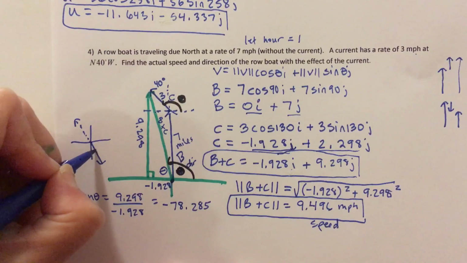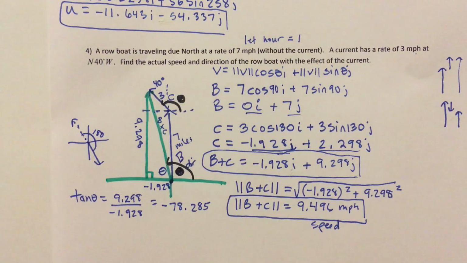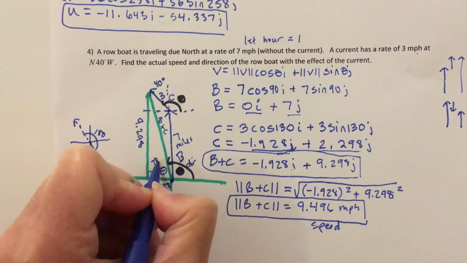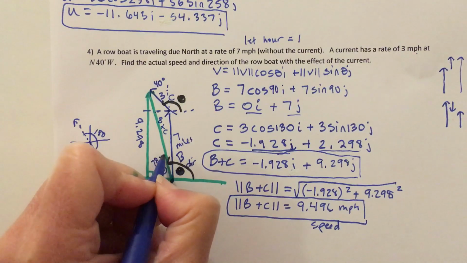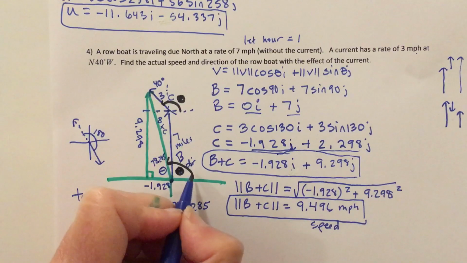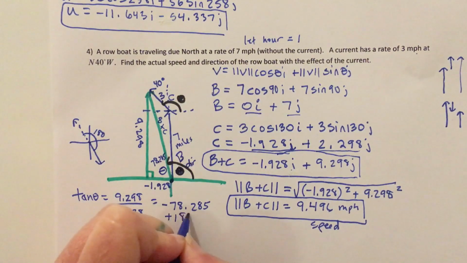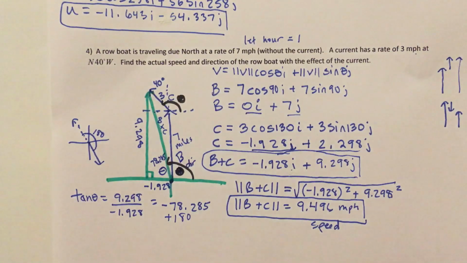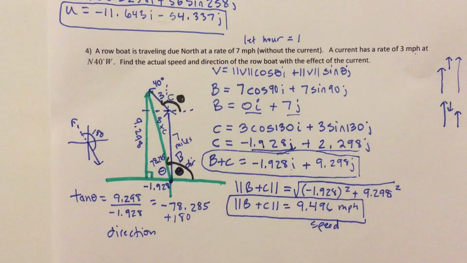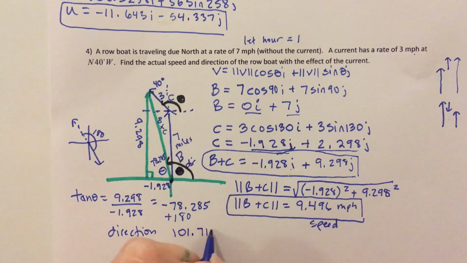There are two ways to think of this. You can say, if I just add 180, I'll get the right answer because it's directly across the circle. Or you can think of this as the positive 78.285, and then do 180 minus that, because this is the supplement of that. It's however you want to think about it. I usually just add 180 to that. And then you get the direction. Hold on, let me make sure I'm still in. Yeah, direction is 101.715.